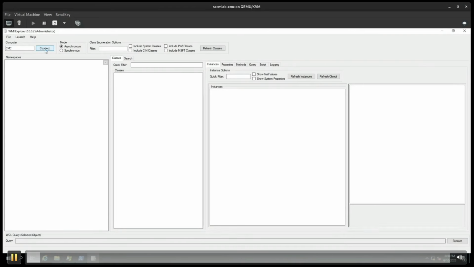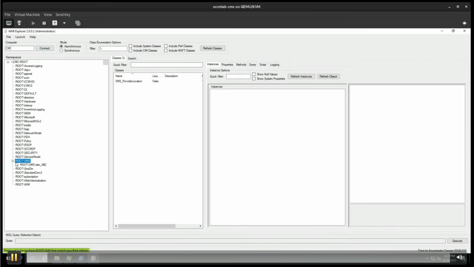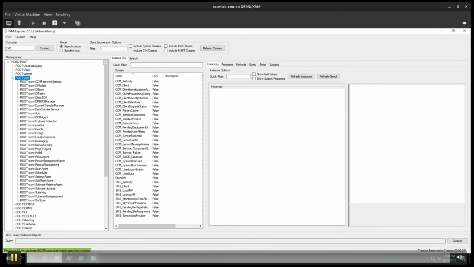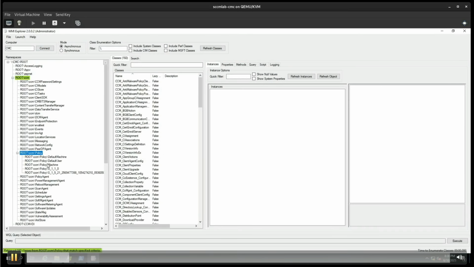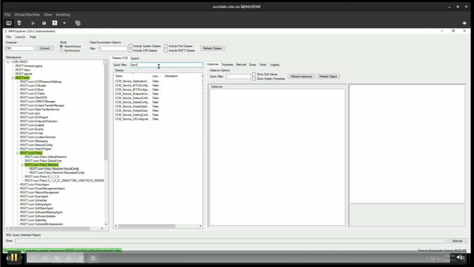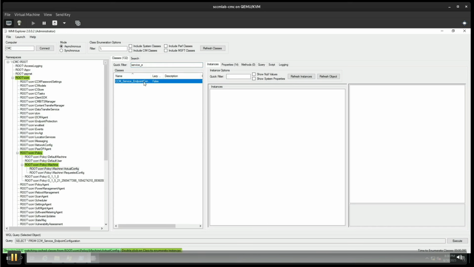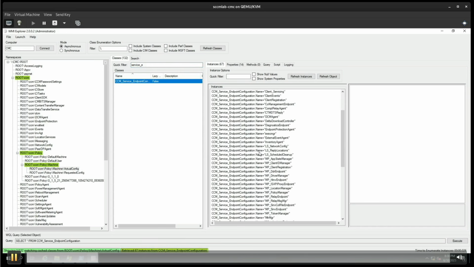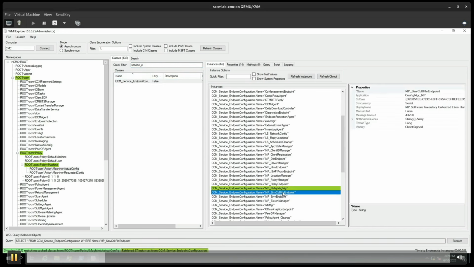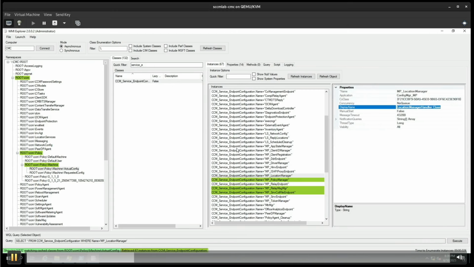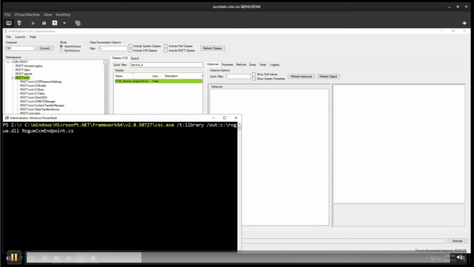So this is a session on a management point. I opened the WMI Explorer to explore the config related to SCCM components, and mostly the one for the service handlers that are registered on the management point. So I'm looking for it here. I'm gonna look for the one that starts with MP, and the one with the visibility set to all. This is the one that I'm gonna copy and use as a template for the backdoor service handler.